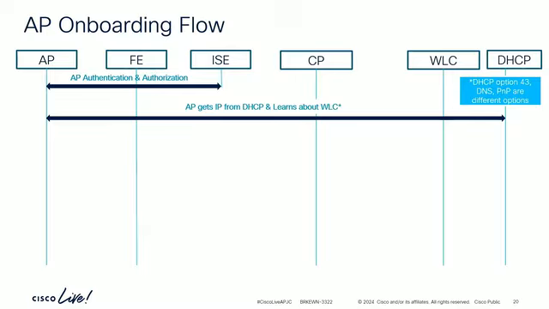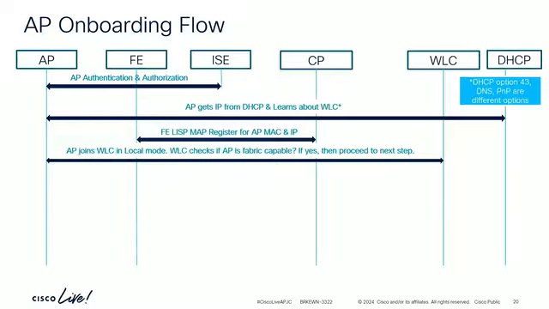Now, once that process is done, this AP gets the DHCP IP. It initiates the DORA process. What is the DORA process? Discover, offer, request, and acknowledgement, right? So the DORA process starts, and the AP gets the IP from the DHCP server. And this is a very important point out here. It learns about the WLC IP also, like in a traditional network, right? Where we have 3 different options: DHCP option 43, DNS, and PnP, right? So here, we would be depicting DHCP option 43, okay?